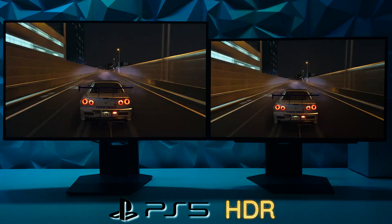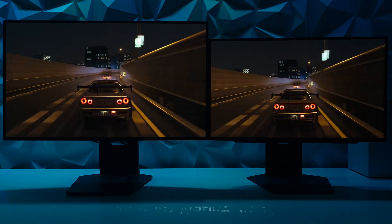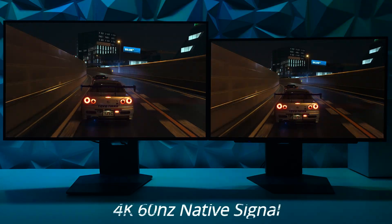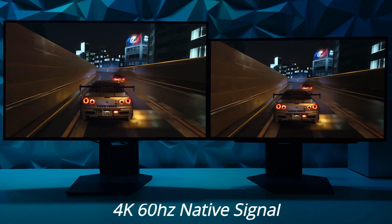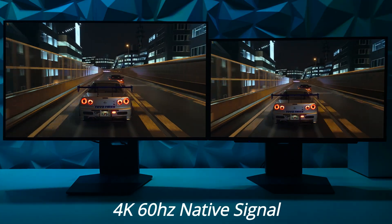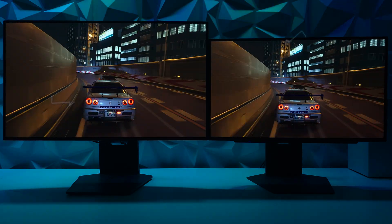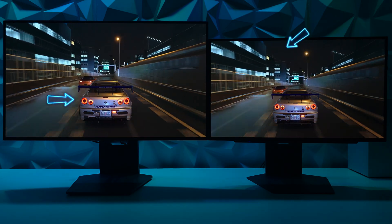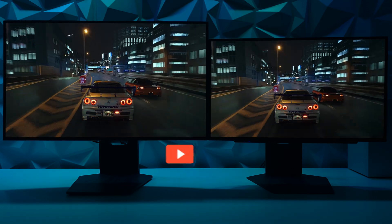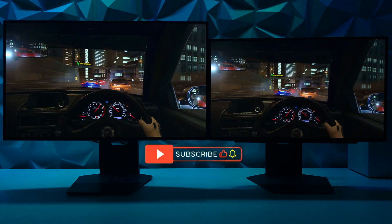This is a 4K signal, native on the left, while on the 1440p monitor on the right it still accepts it and looks very impactful. It really depends on what you need — the size or the Hz difference. I'm showing what up to 1300 nits in peak brightness really means. From the headlights and speedometer, to the brake lights and overall city scenes with neon windows and signs — that's the difference with MLA+ technology and why you would want it.